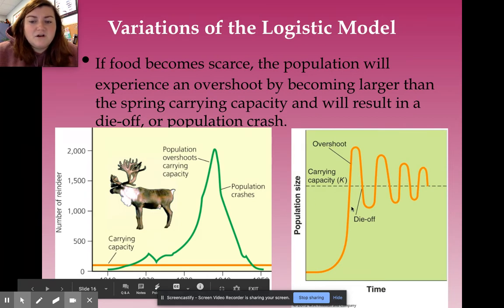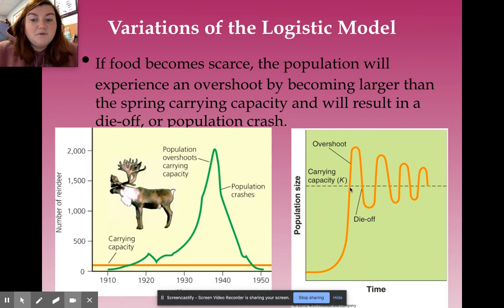So the population's growing, that's great, everything's awesome. But here we are, we shoot way up past that carrying capacity. So we're way up here, but the carrying capacity of this ecosystem is right here. So when you overshoot that and you've produced way too many organisms for what that particular environment is able to hold, then inevitably you're going to have a die-off, which is the other term we're talking about on this slide. It's also sometimes referred to as a population crash.